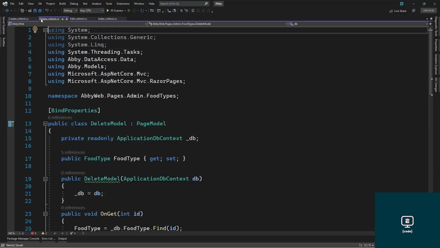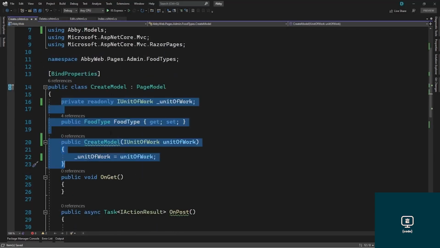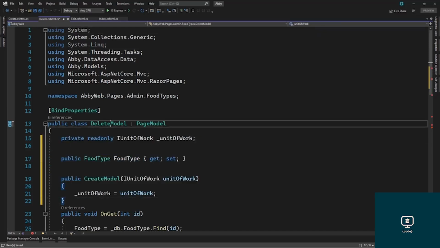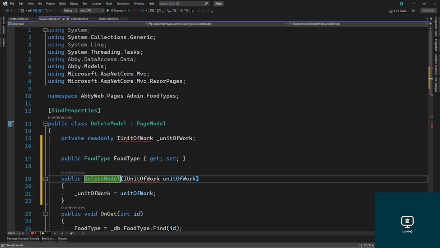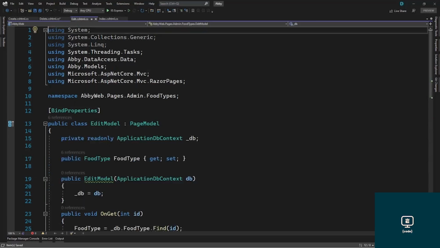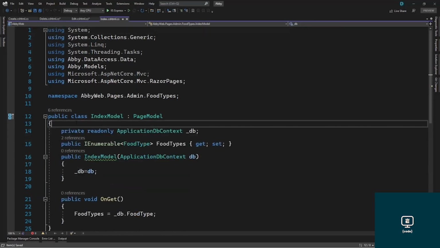Looks good. Let's go with delete. Actually, let me go back and copy the dependency injection part. Let's work with delete. Paste it here. We will change the constructor name and add the using statement. Let me implement this first in the other two as well. We have edit here and we have index.